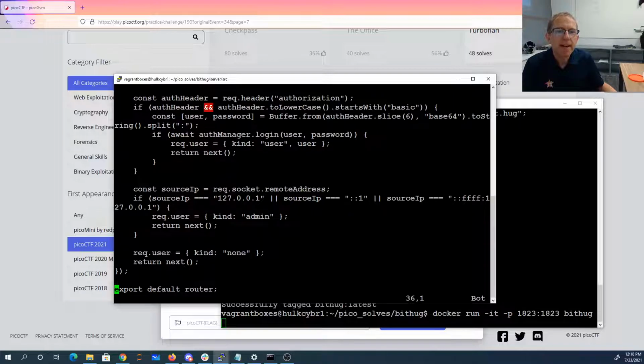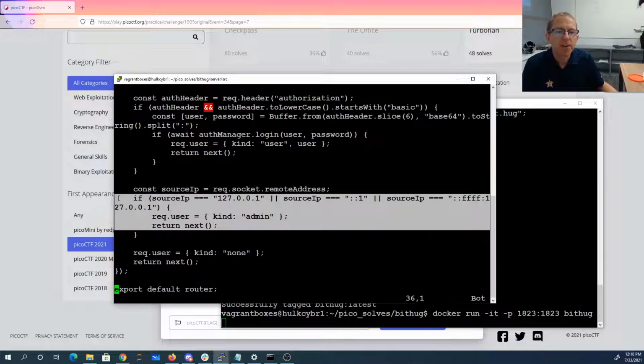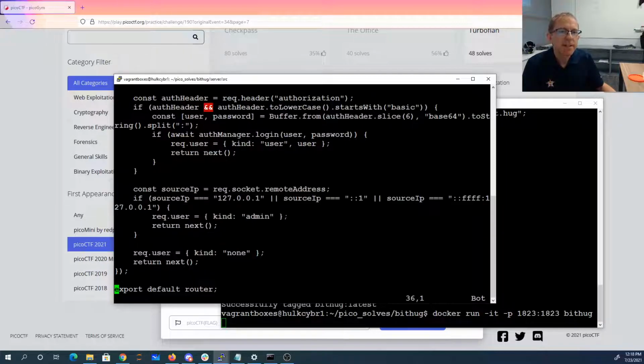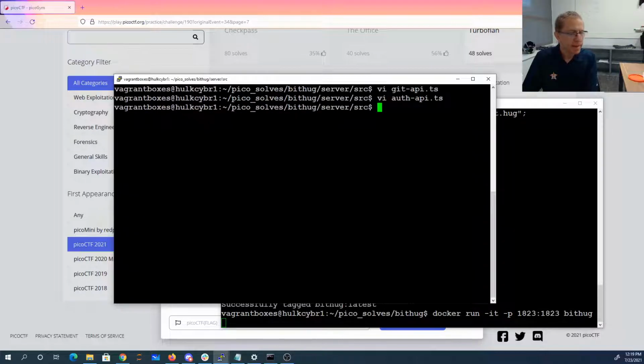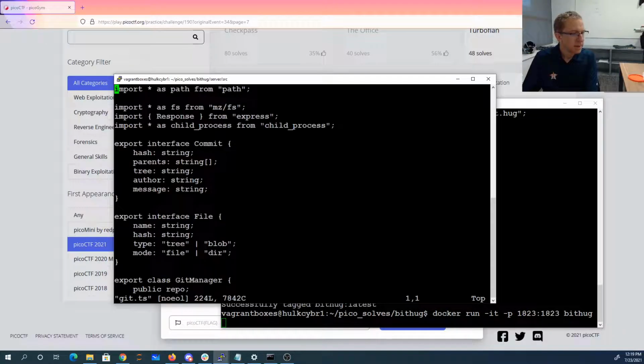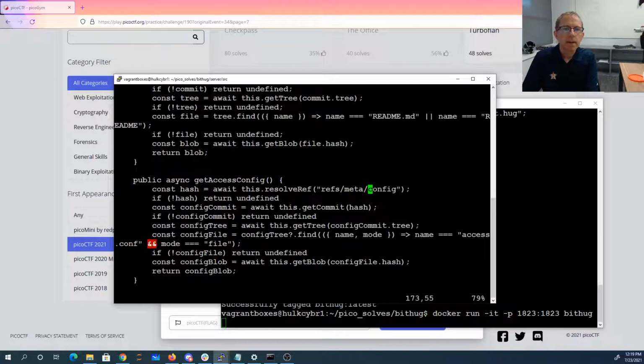The only way that we can become an admin is right here in the code, if our source IP address is localhost. Now the good news is we saw those things about webhooks, so that'll help us get that server-side request forgery.